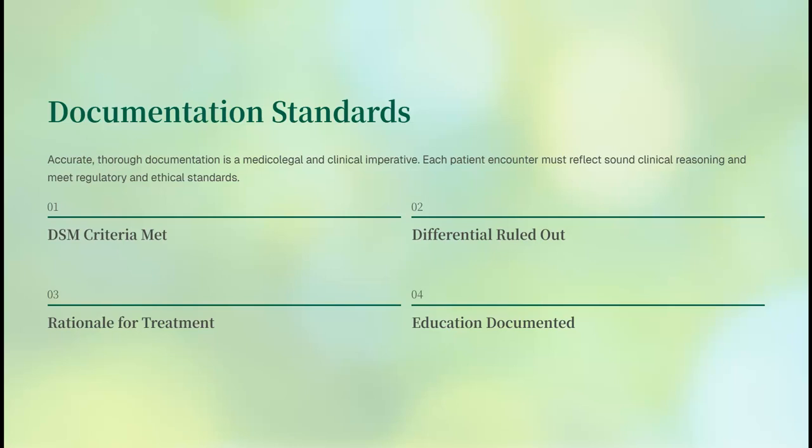Be explicit in why you chose your treatment, the rationale. What is the evidence? If it's off-label, say so and justify it, and make sure the patient knows it's off-label. Note any prior trials, what worked, what didn't, what side effects the patient experienced, and then record that you had a conversation about the education.